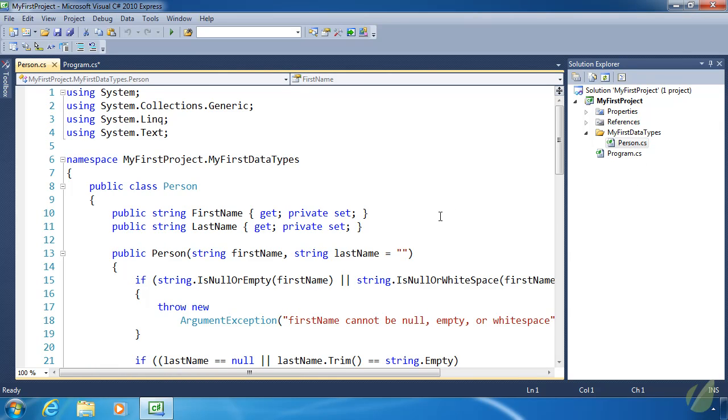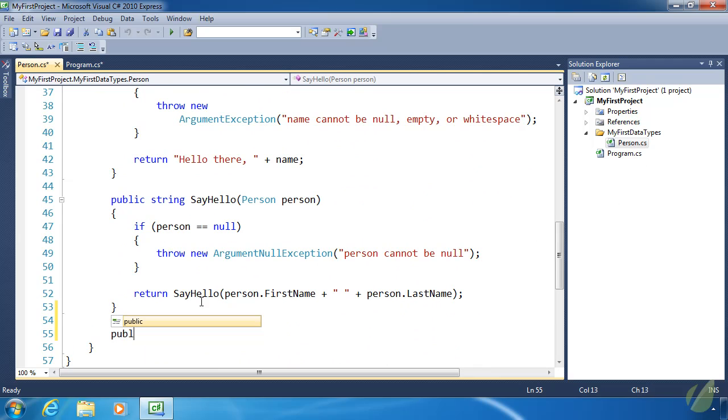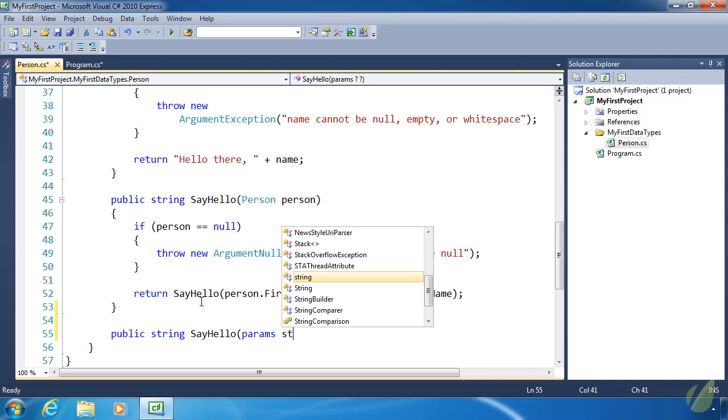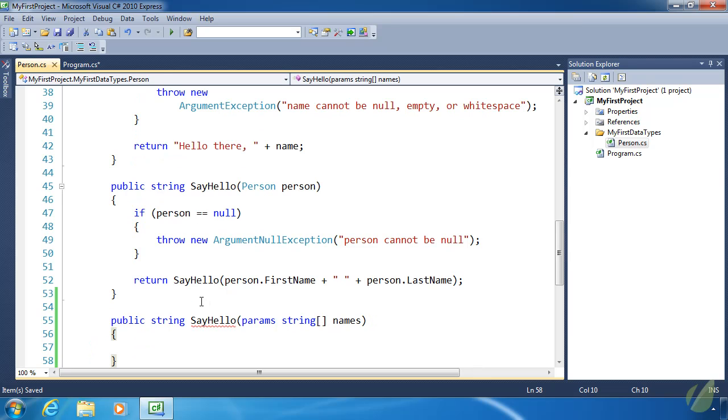So to do that, let's open up our person.cs file, and let's write another overload. So public string sayHello, and then the first thing we write within our parameter list is a keyword called params. And then we specify a string array, give it a name, and that's it.